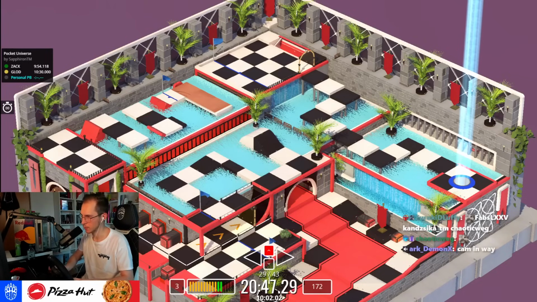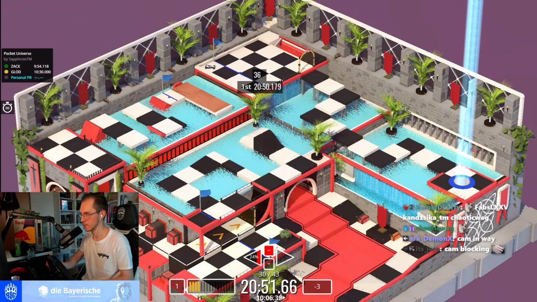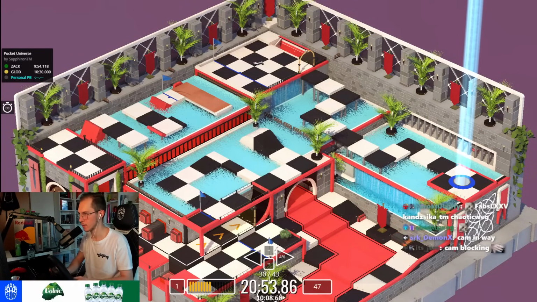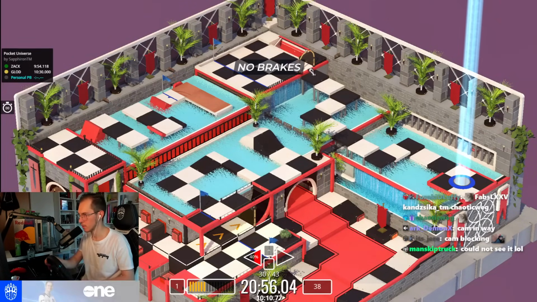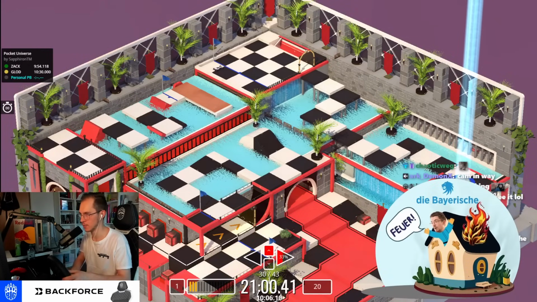Oh, there I see my car in the bottom. And made it. Okay. Damn, creative. Creative, creative, creative. Alright, what is this here? No brakes. Oh, God. I cannot brake. Ach du Scheiße. Okay, so we have to go really slow into that.